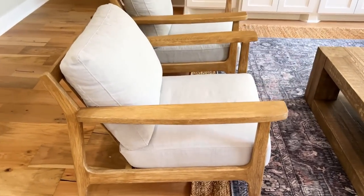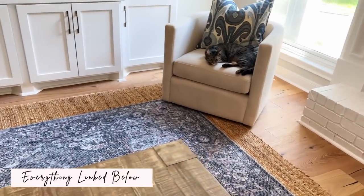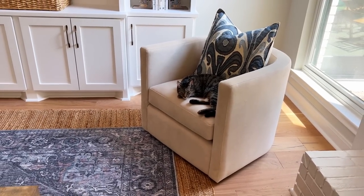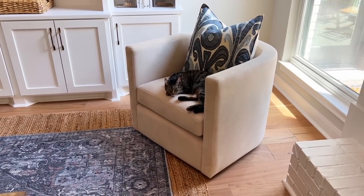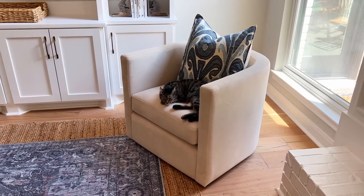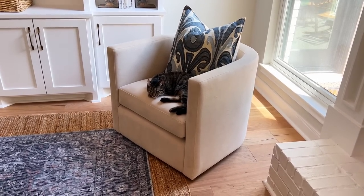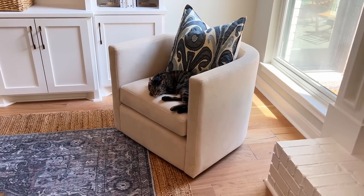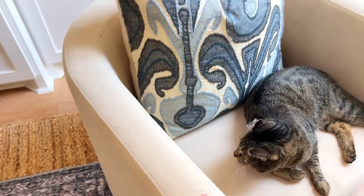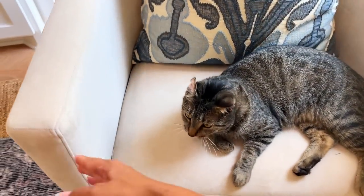I am sure I will get a few questions, so I'm going to go ahead and link my two side chairs, the coffee table, and my two rugs in the info box as well. And I just had to show — look at Max taking a nap on the swivel chair. I have always wanted a swivel chair. I thought about putting one in this corner and I'm so glad that I did, because not only is this one just a beautiful piece, it's the same exact fabric as the sofa — you could customize this one as well. It's really comfortable, and I love the fact that you can turn it around and like watch the birds out the window. It's just such a great piece.